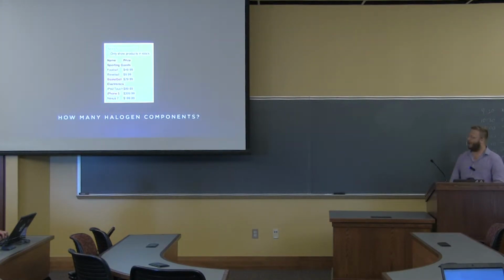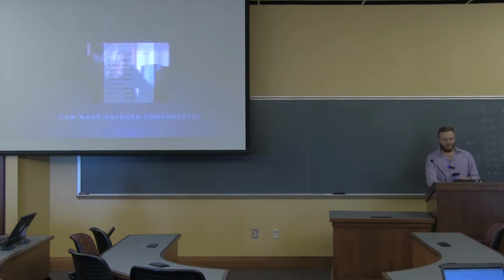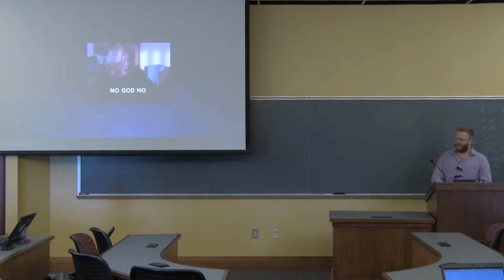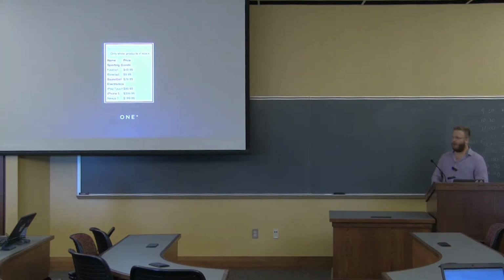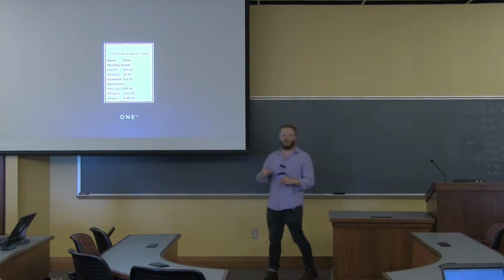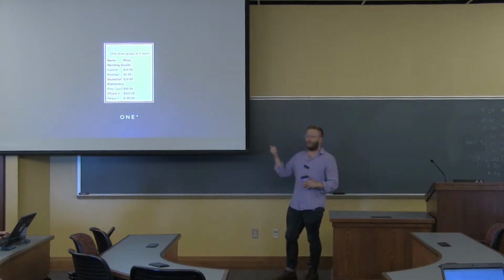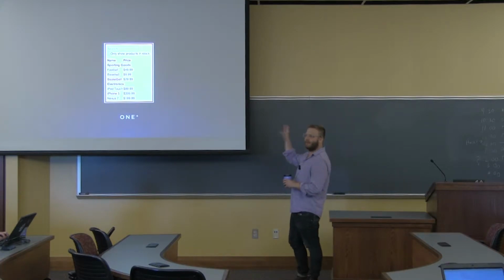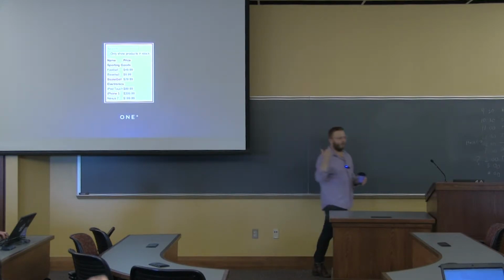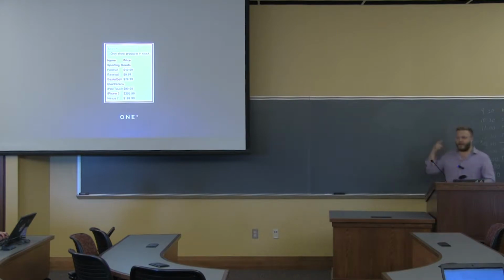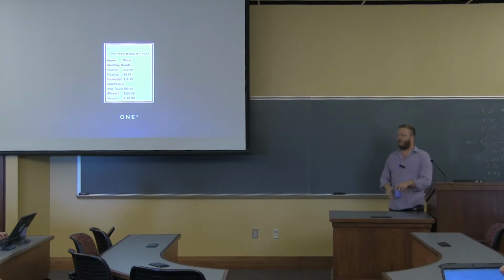No, go back. All right, question. How many Halogen components? That's what I would do. One component. One star. Ideally 0, because this is embedded into some larger component, and you're probably not going to reuse this. It probably exists in some other component. But if this is what you had, you have 1. And so this is a different shift, right? You don't come in to a mock and say, hey, I need those 10 components. You come and say, I have 1 Halogen component.